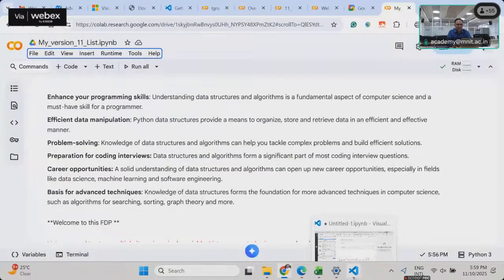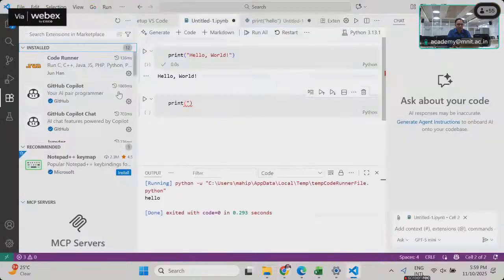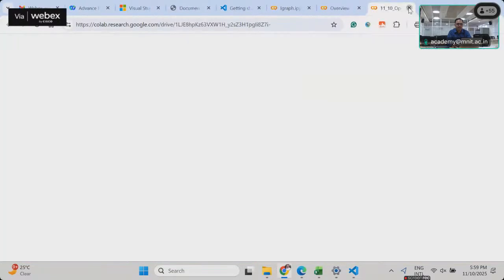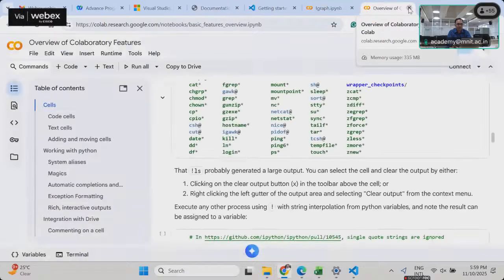Okay? So can anyone guess the name of this from the interface itself? You can just write it down in the comment section. Visual Studio Code. Yes. So let me give you some steps on how to install it. I won't go into the detailed installation because it will take a lot of time. But I will give you some pointers which you can remember in case you don't have this, if you are not using this.